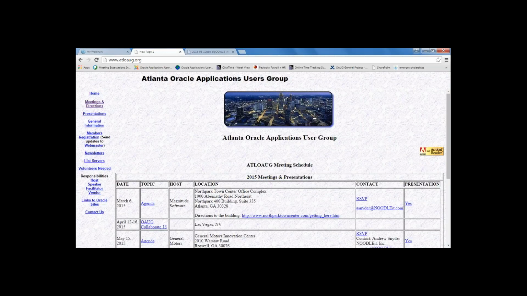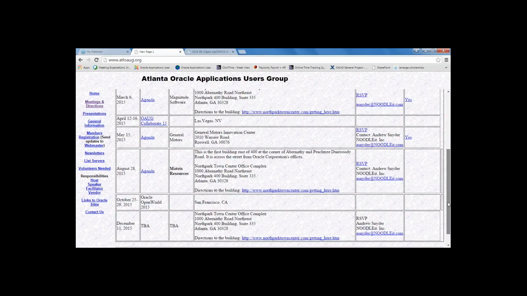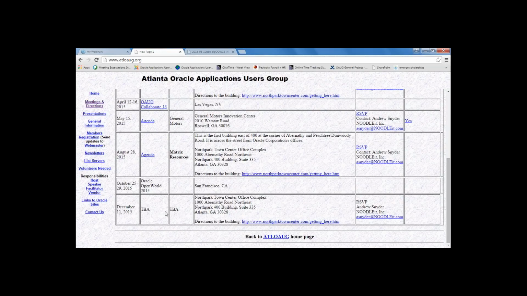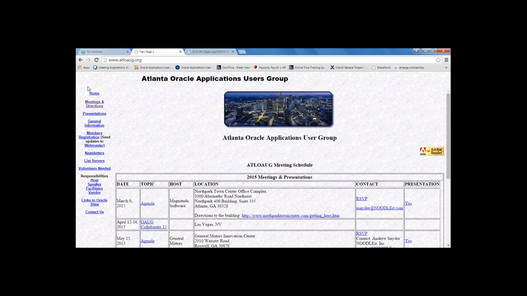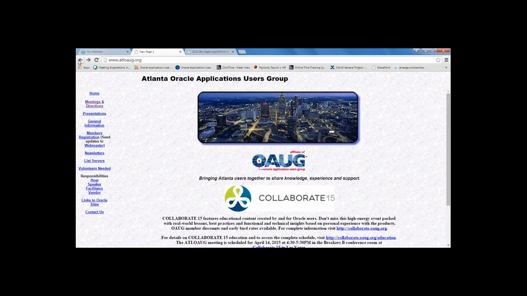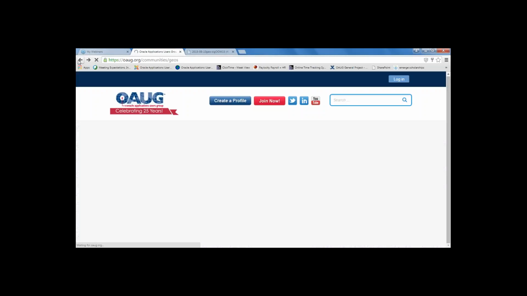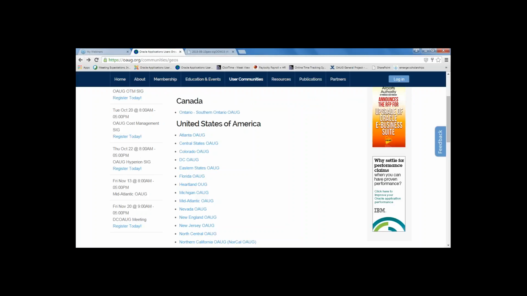And if you're in the Atlanta area, I certainly encourage you to check out this group. They are meeting out at Oracle OpenWorld, and then they are meeting again in December, on December 11th. So, as I mentioned, some great resources. Simply find the Geo that is near you, click on their name to navigate to their website, and poke around and see how you can get involved.